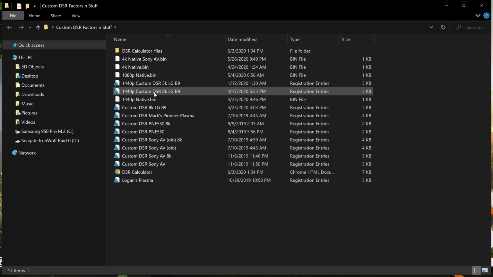Luckily, these are interchangeable. I know this says B9, but if I use any of these on my C9, they'll work just fine. Apparently, the C9 and the B9 use the same registry files because they're basically the same television. So it works just fine. I could just apply any of these from my LG. I need to change it from B9 to just LG OLED, and it'll just work for any of them. All right. But yeah, let me show you how to create those.